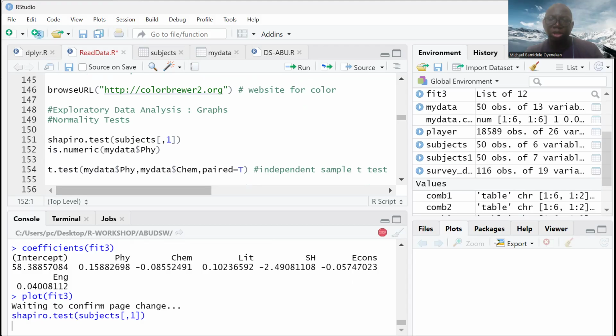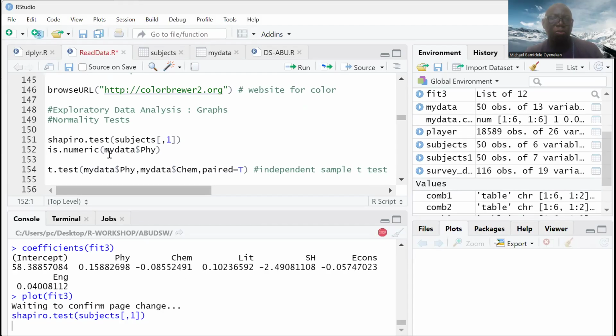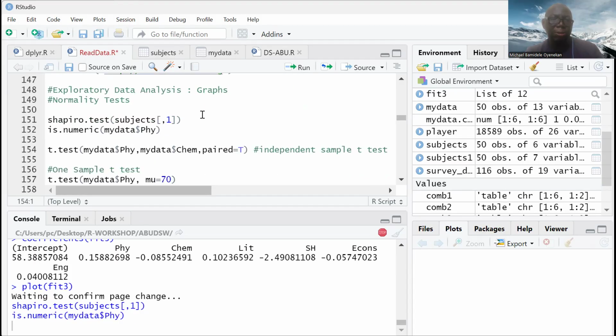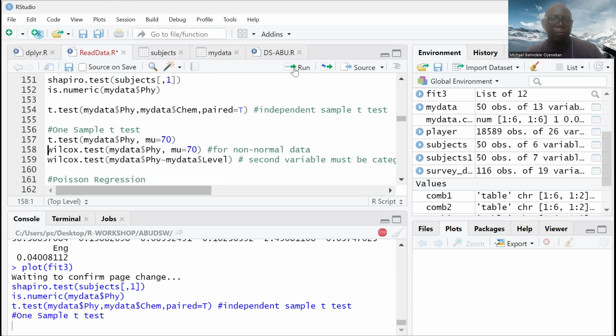When you do the Shapiro tests, you want to check whether there is any normality. Let's see the test here. All these tests, we can store them and then get the value out.